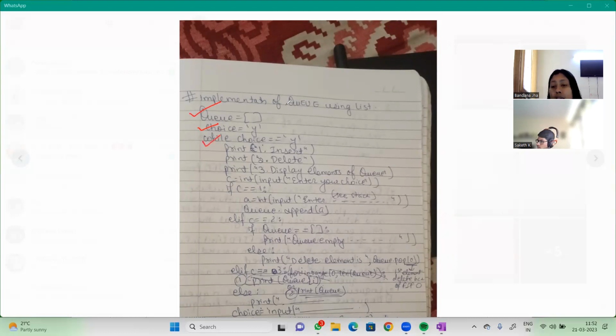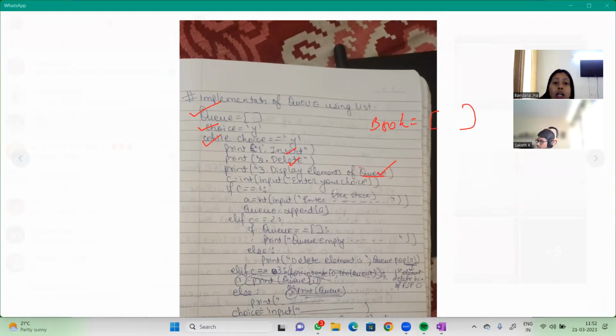Just like there, book is the stack, book is the list name. Here instead of stack we are using Q. Instead of push and pop, we are writing insert and delete, or either NQ and DQ. It's your wish.